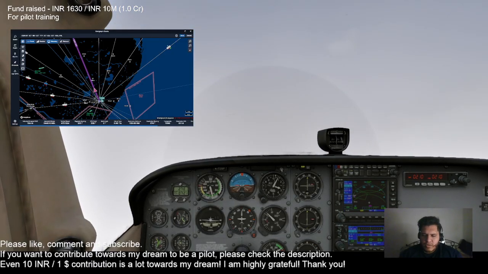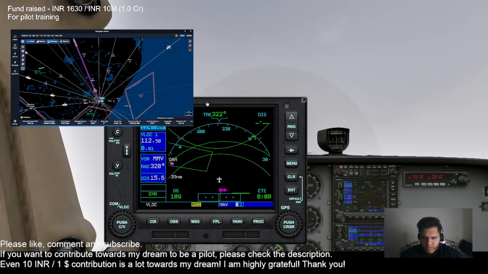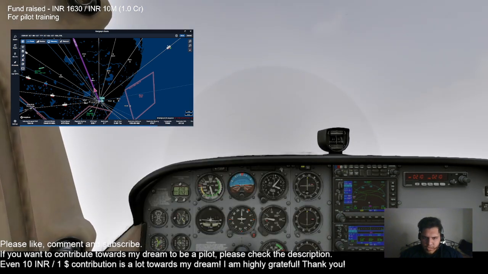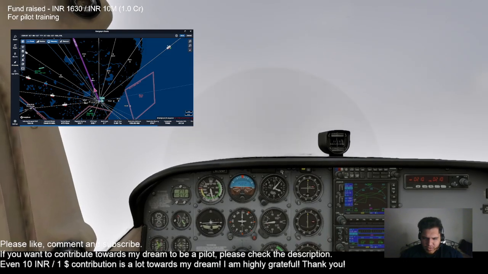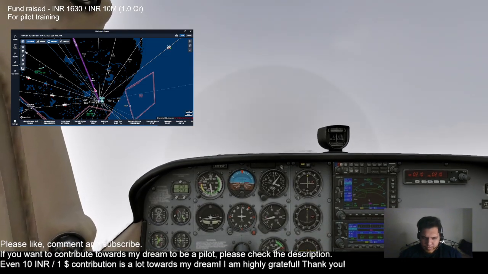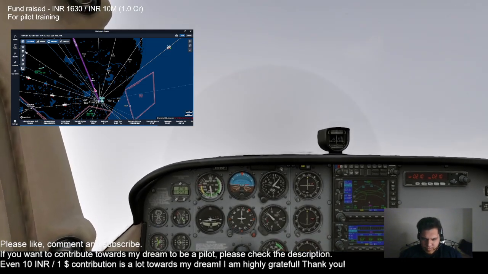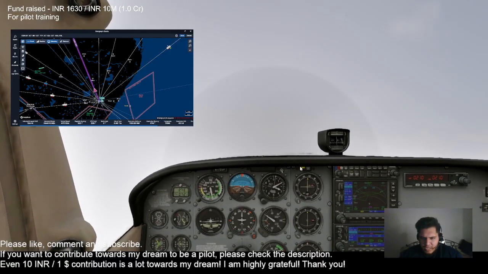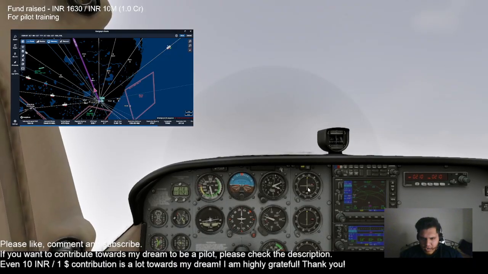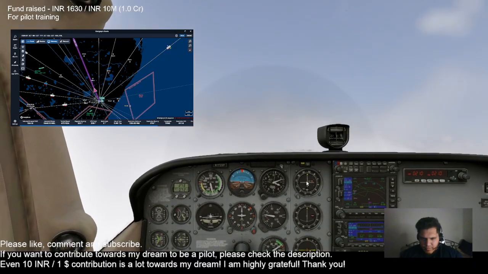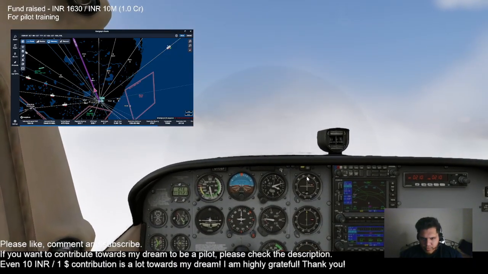So yeah, that's all about VOR. Now you can see we have covered 15 nautical miles. It will take a bit of time. Of course, it will take time. But what you have to make sure is you are keeping this line at the center. That's all you have to follow.